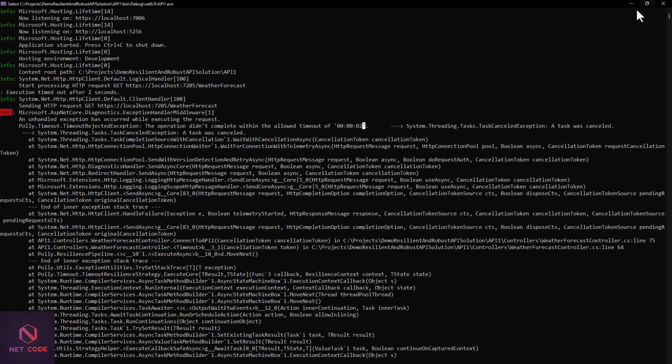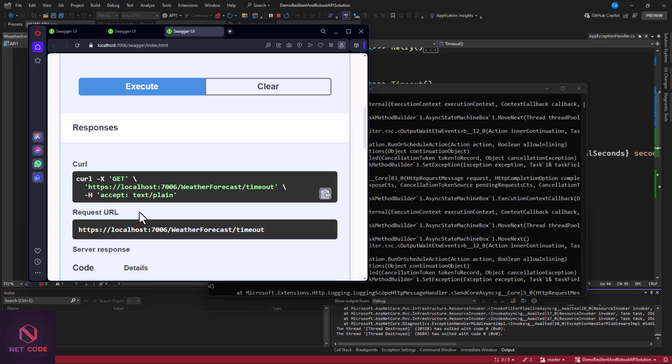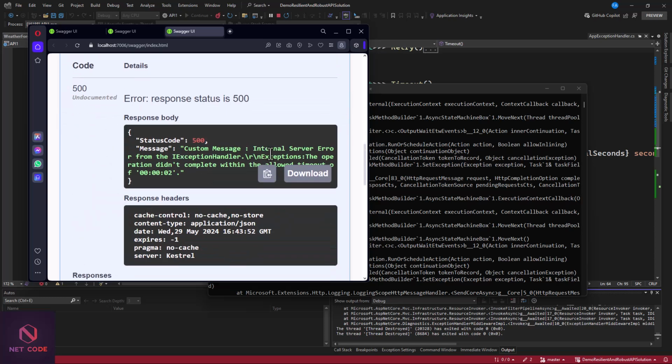Good. Now, we are not displaying this to the user. We are displaying the custom exception, the internal server error from our exception handler. But we have the actual exception in here, that the time did not complete. Once you have that, you can format it to suit the user's choice. What you want to display to the user, you can do that specifically with the exception interface.